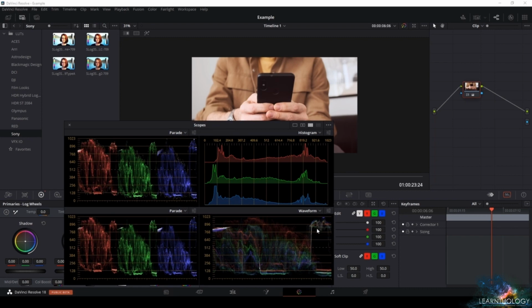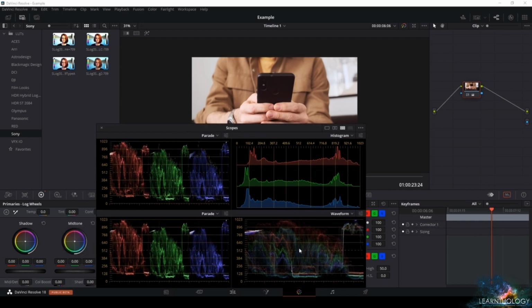Also, the white color is this one. Here you have all of the colors, because all of the colors together equal white. When they're high, it means they are white, and when they are low, it means that they are black. And as you can see, here it's darker, so that's why here they are lower.